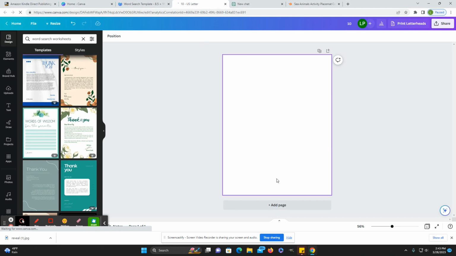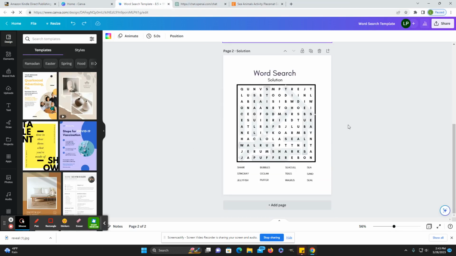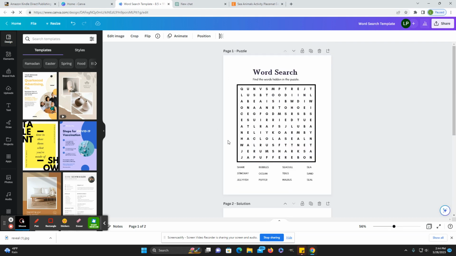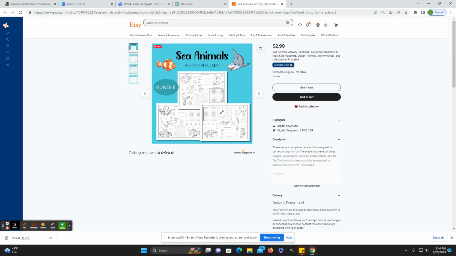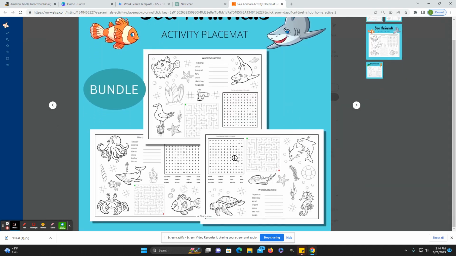You can just use the template that I'm going to provide the link for down below. And then I have here the solution. Also, these I just put a gray box behind the correct answers. You can remove those and put circles, or you can just edit the colors or do whatever you want. These behind there are also editable. You can make them shorter, make them longer, turn them however you want to do it. And these are some that I just created for these activity sheets that I'm selling on Etsy.